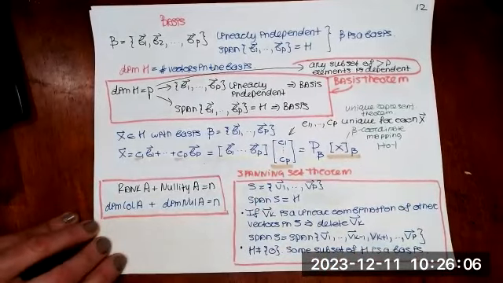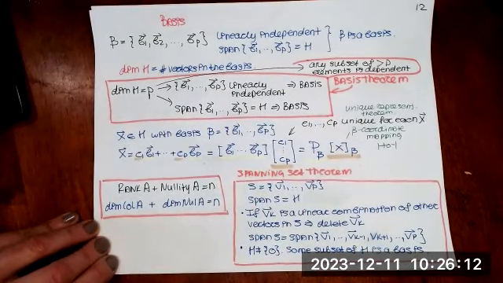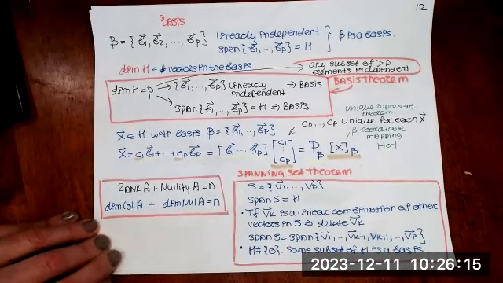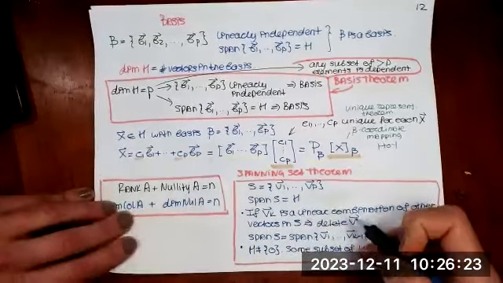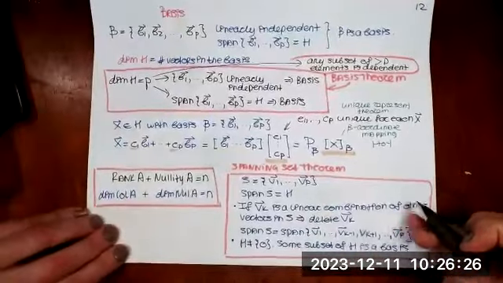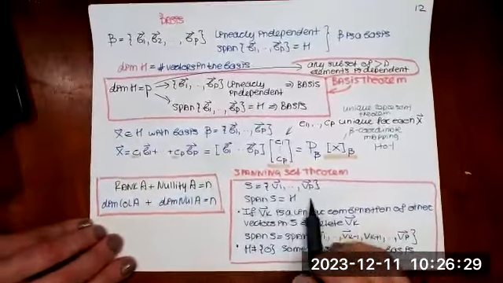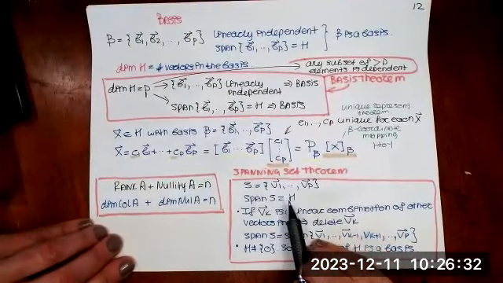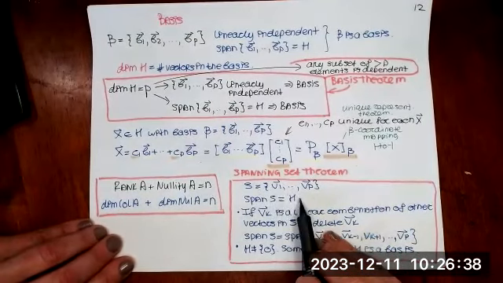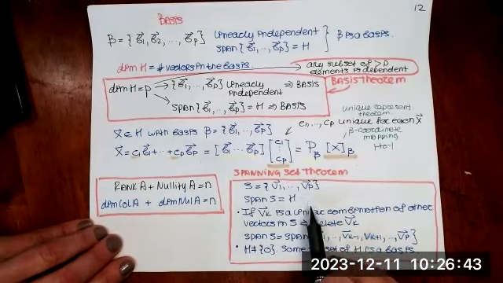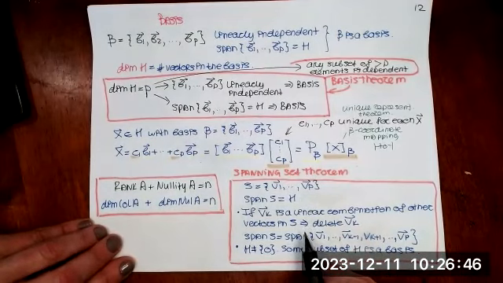All right, so we did that. We talked about rank and nullity: the dimension of the column space and the dimension of the null space add up to n. And then another big theorem we had was the spanning set theorem. If I have any set in a subspace and it's not linearly independent already, this theorem told us that I can reduce the number of vectors in the set in order to generate a basis that's linearly independent.